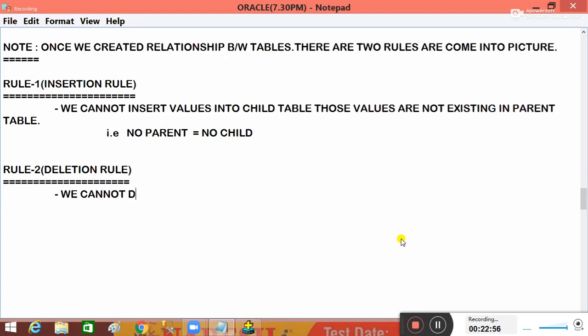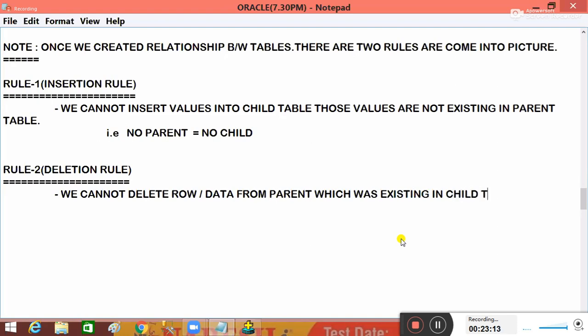We cannot delete a row or data from the parent table which is existing in the child table without addressing the child.